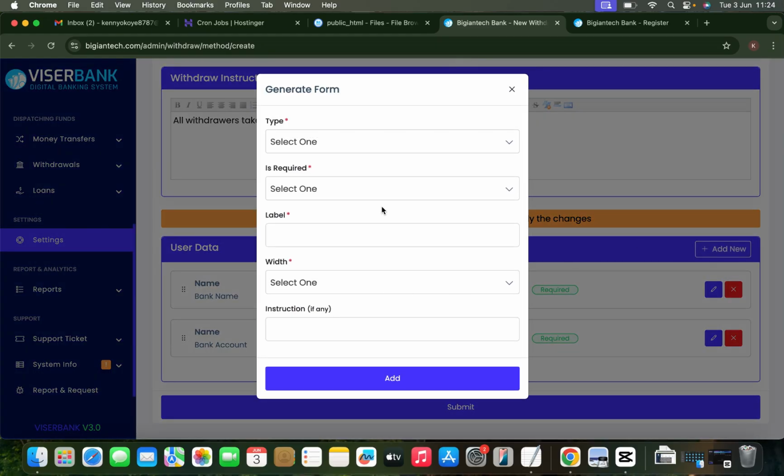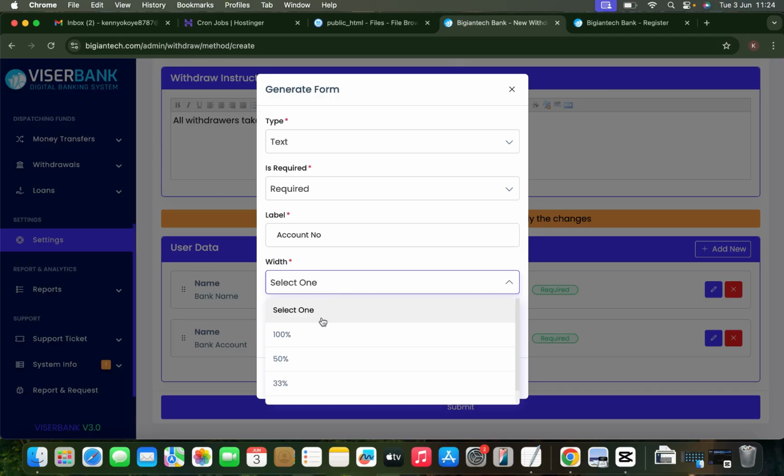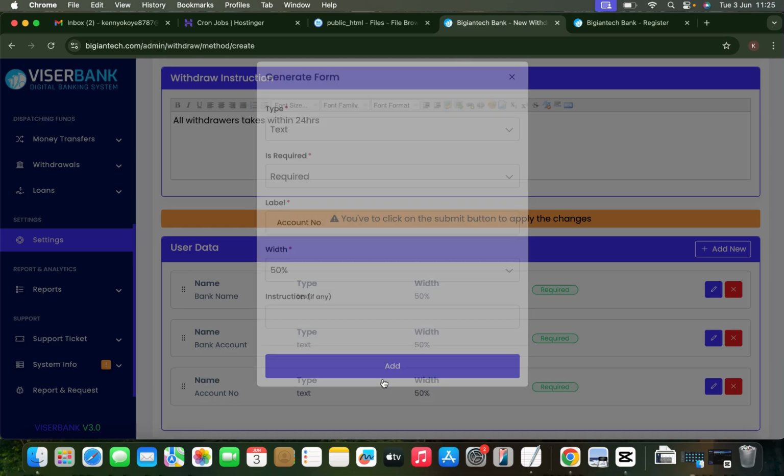I'll go to add new again, select text and required. There should be the bank account, the bank name, okay, account number. This should also be 50, add.